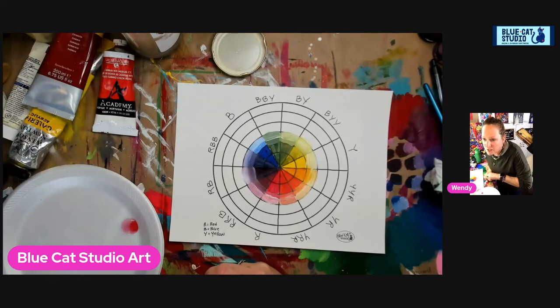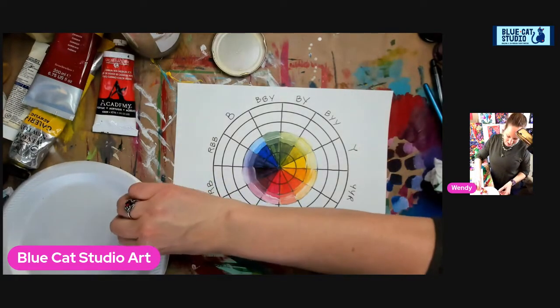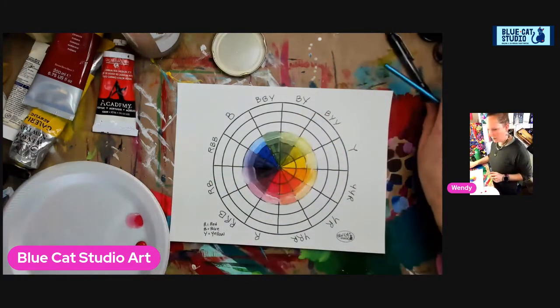Hey, Elizabeth, she says, I haven't done one of these since art school, and I'm definitely going to make one this week. You know, it's been a long time since I've made one. Well, other than this afternoon on my desk.